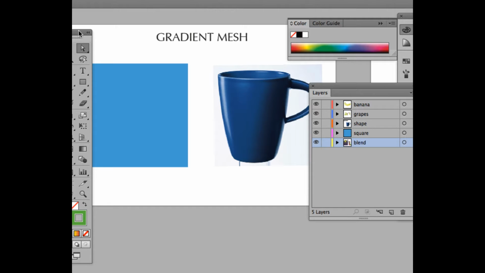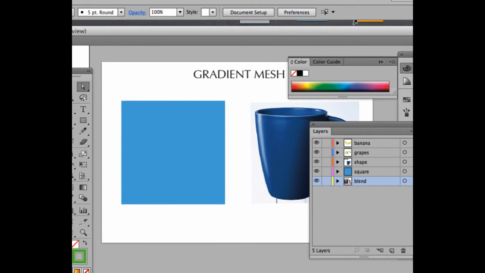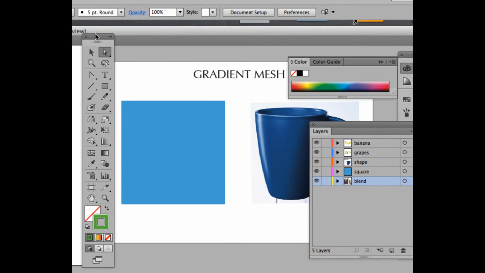We will be looking at the gradient mesh, and the layers will come in really handy when we do so in a minute. But before we do, here are my guidelines for looking at gradient and what it does. A gradient mesh obviously works with a gradient, and it creates a gradient for you, which you can make more specific. There are different techniques of creating a gradient if you're using an object as a base, and we will look at that in a second. But what I want you to get started with is how you create a gradient mesh.